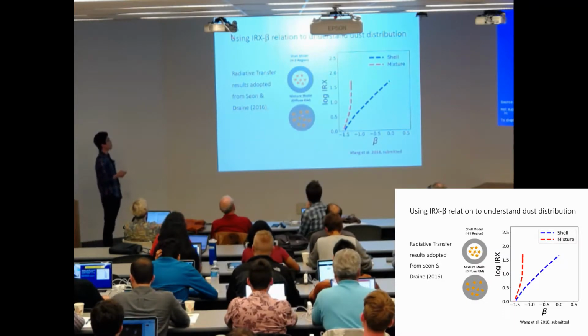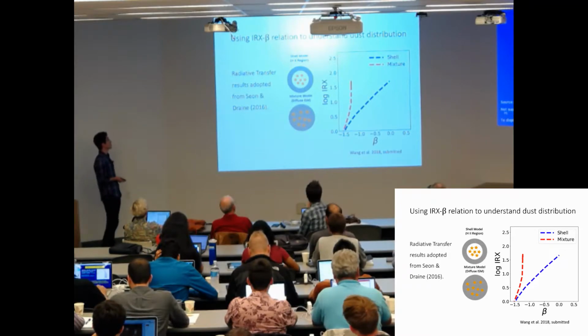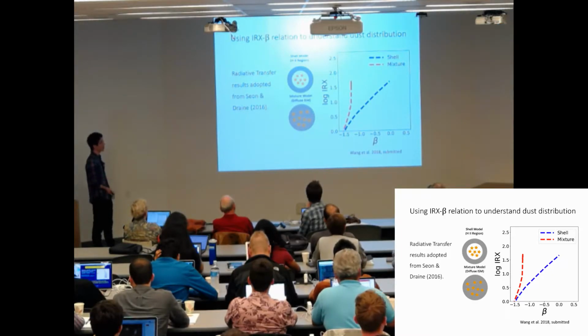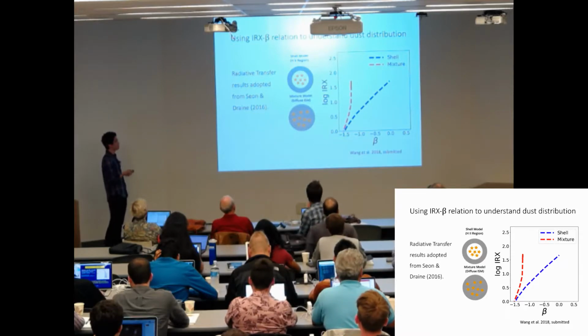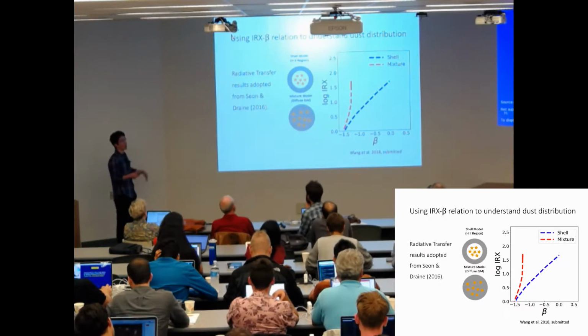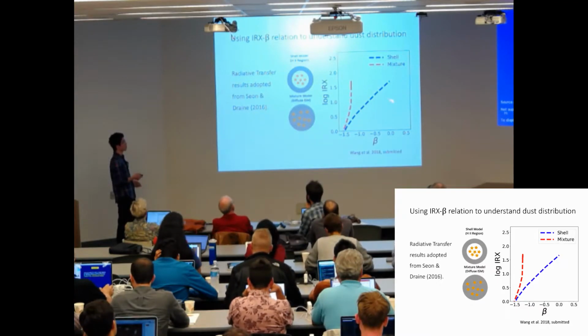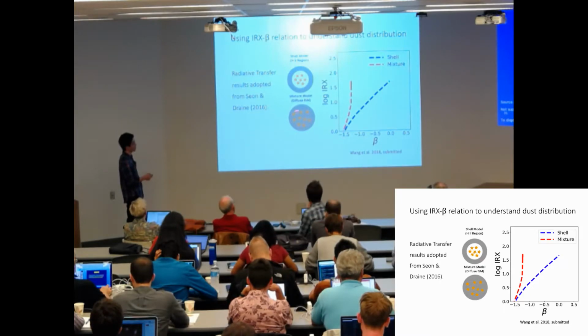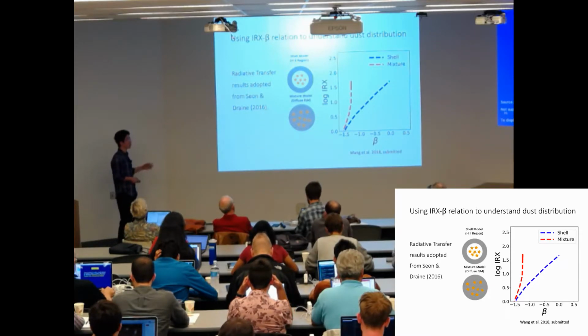Here I put two very simple distributions of stars and dust in the galaxies. This tells you how different distributions influence the so-called IRX-beta relation. Horizontal is the UV spectral slope. Vertical is the IRX in log scale. For this shell model, galaxies go to the upper right if I increase the dust content of the system. But for the mixture model, the vertical value can increase a lot, but the UV slope doesn't change very much. This is because in such a system, the UV light is dominated by the stars close to the system surface, so these stars have lower reddening compared to the other stars in the system.